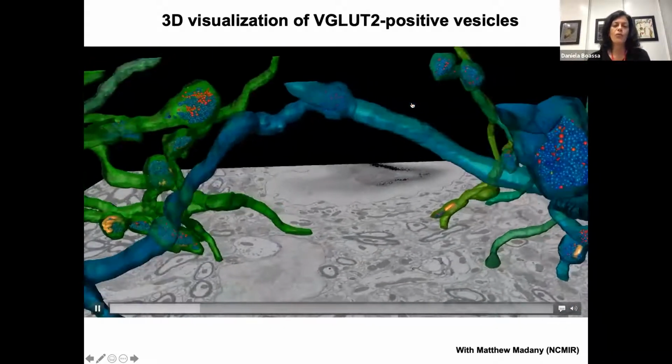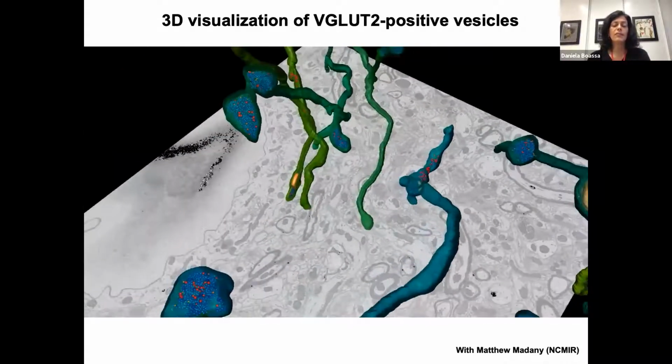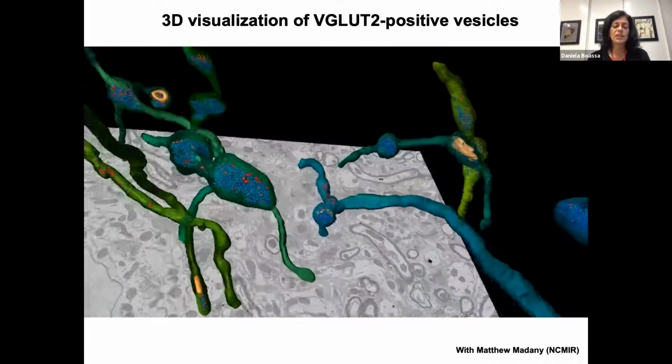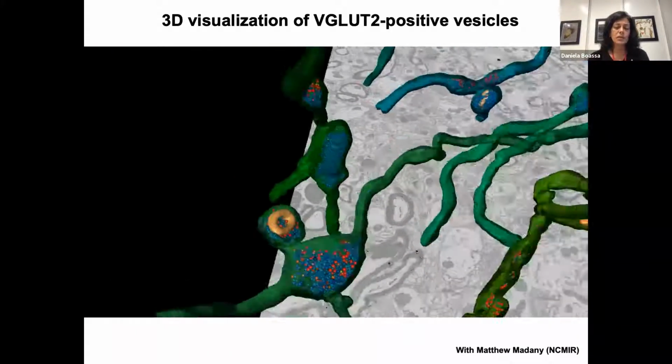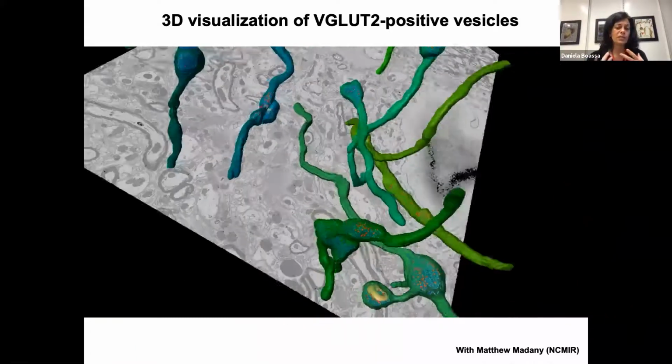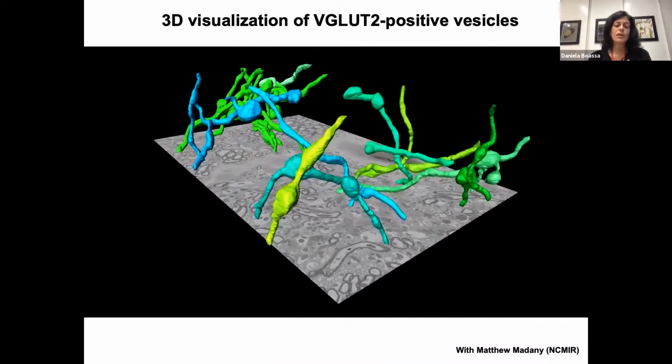And we are working now on visualizing other vesicular transporters in this way, and we started collecting data for VMAT2 for dopaminergic synapses. So we think that these tools will be very useful to the neuroscience community, and will provide for the first time a detailed nanoscale analysis of microcircuits where the identity of presynaptic terminals is specified by their neurotransmitter.